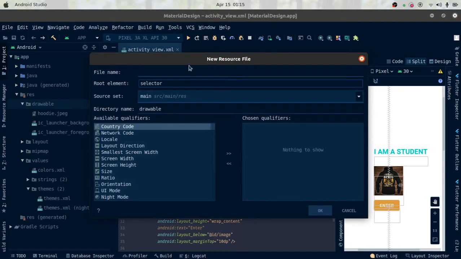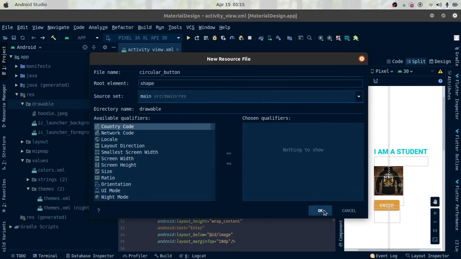Then I name it circular_button. Note that I join two words with the underscore, not with the hyphen. I don't want to use selector, I want to use shape.